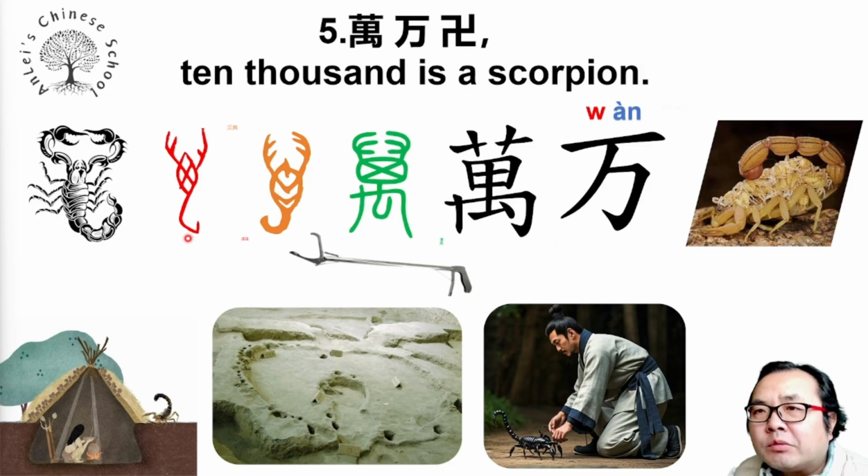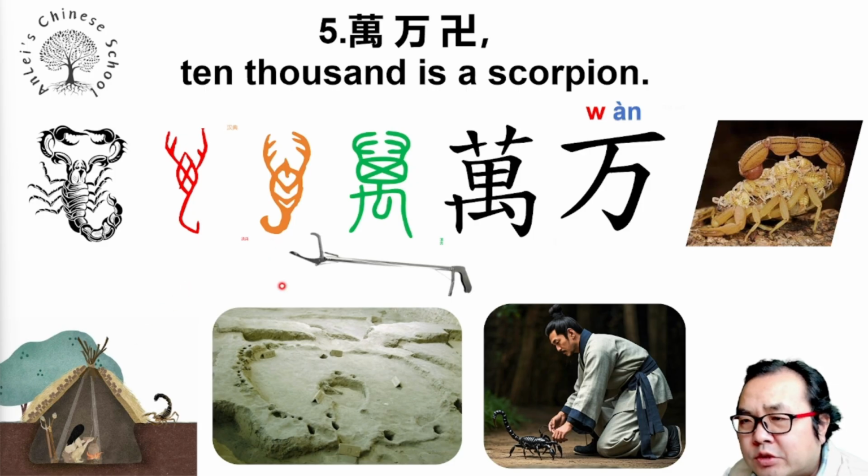Let's take a look at the oracle bone inscription and the bronze inscription. They were just like a scorpion. In the early days, people lived in pit huts. This site is a remain of a hut over 6,000 years ago in southwest China. And here is the door, and this is a stove. It's very easy to encounter a scorpion. Scorpion is a highly productive insect. You can see here's all the baby scorpions.